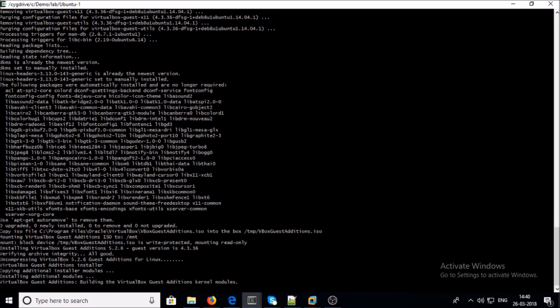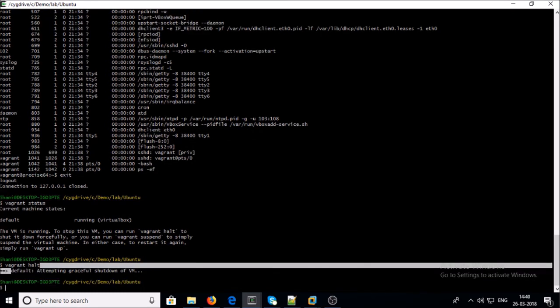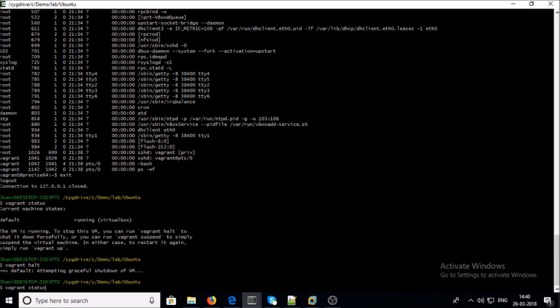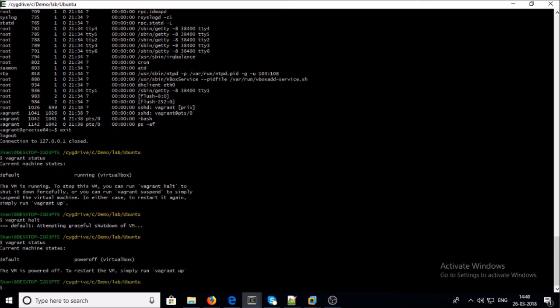Meantime, let's see how your second machine is doing. Okay, look at here, it is shutting down your virtual machine, it is down. You can verify by running the vagrant status command. It should be power off now. Yeah, it is power off now.